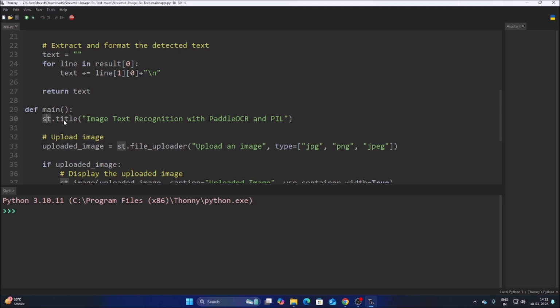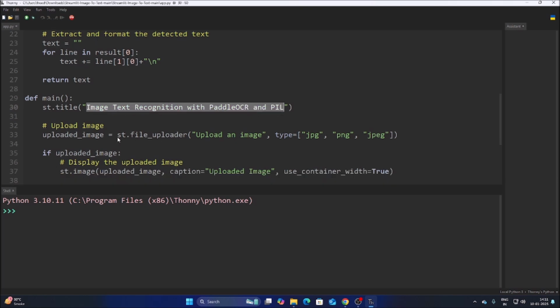We want to mention the title for our application. So st.title, and this is the application title. And then upload image is basically again a variable. When the user starts the application, first he will upload the image. So for that we want to create the upload image method.